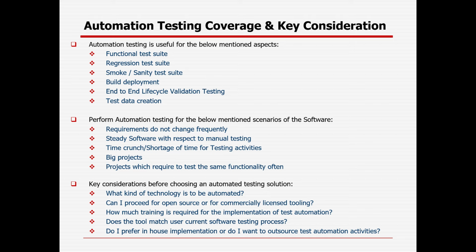I was giving an example: 100 test cases you need to execute. Manually, one person can execute 10 test cases per day, so 10 days are required. But the first time, if you want to automate the 100 test cases, you might require 30 days. So functional requires 10 days, automation requires 30 days. So definitely your ROI is not positive, it's negative, because you are taking more time, 30 days.